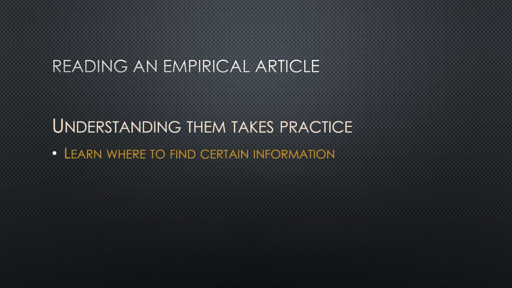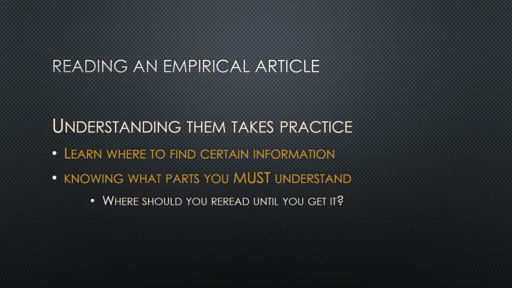So the first step or sub-skill that we have to conquer when it comes to these articles is learning where to find certain information. And that becomes really easy when you understand the general APA style layout for an empirical article. Also, all the notes and the summary and the content that I require you to have is in the order that it's presented in the article, so that makes it easy as well. But I'll show you on some actual articles in a second how you can use the headings within them to navigate and find certain information. But you need to know where stuff is, and you need to know what parts you really have to understand.